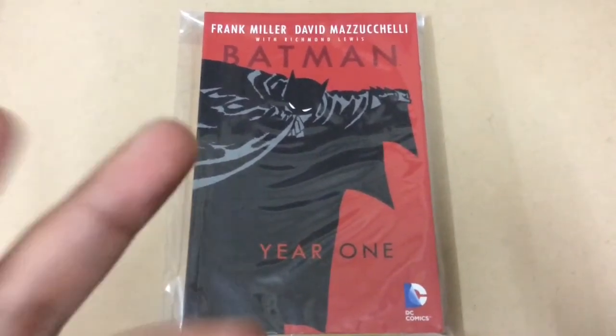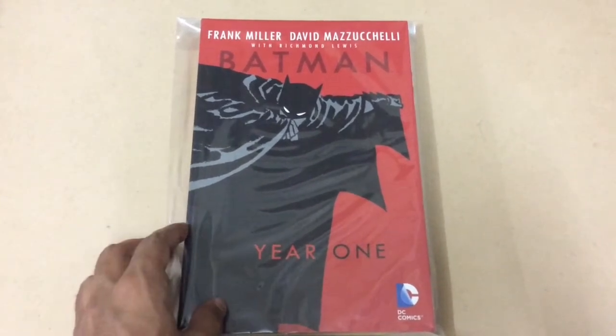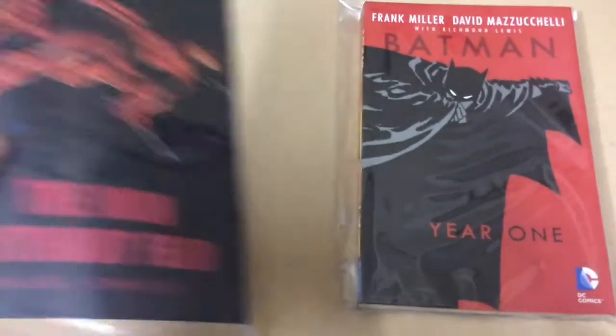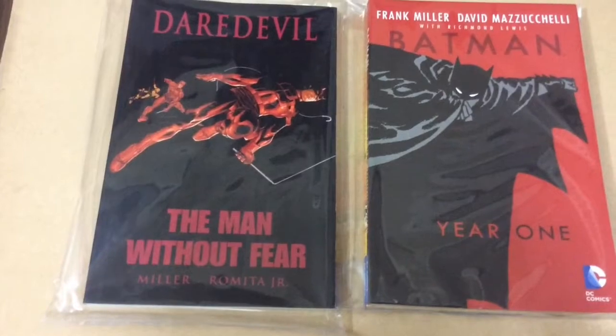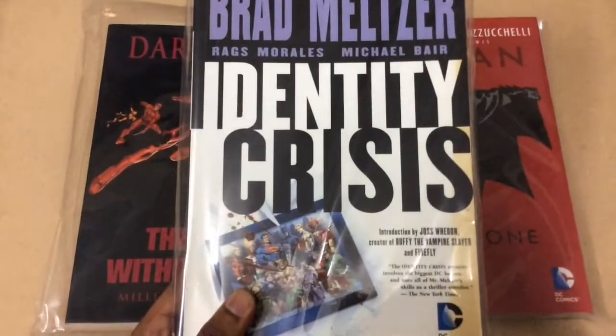Before I read this book, I just had one book on my number 3 slot, that was Batman Year 1, and I was really happy, I was content, and there was peace in my life. But then I read Daredevil, the Man Without Fear, and guess what? Now I have two books on my number 3 slot. I don't know who I am anymore. In fact, I'm going through what they call an identity crisis.